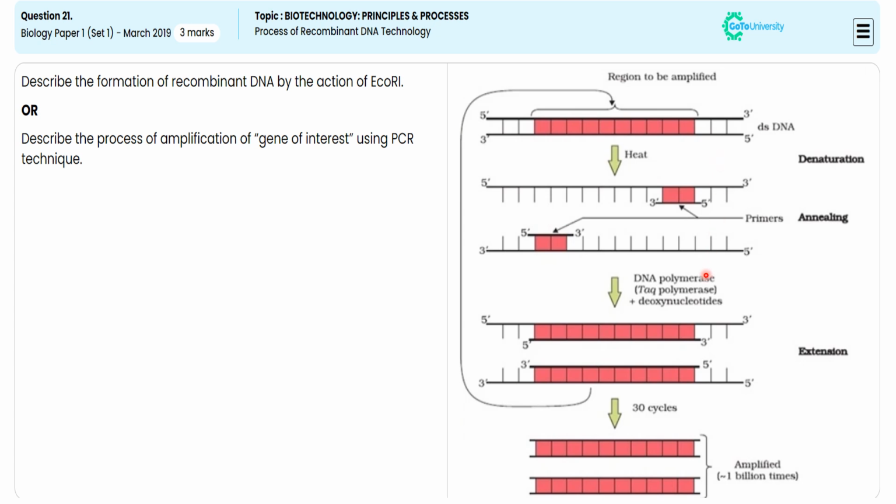In the second step, when we are completing the annealing process, the primers are allowed to attach at the 3' end of the unwinded strand. In the third step, during the extension execution, we are making the new DNA strand synthesis by applying the DNA polymerase enzyme of Thermophilus aquaticus bacteria. In this way, we are repeating these 3 steps to get the double-stranded DNA, which is the exact copy of the given DNA. For this illustration, we are getting 3 marks.